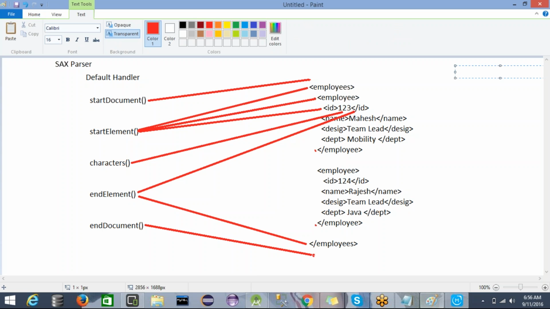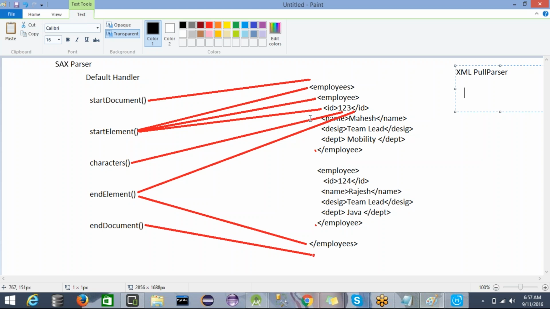XML pull parser is also sequential execution. Line by line it's going to read the data. The difference is that it does not have any supporting class like default handler. Basically what is default handler doing? Default handler is moving to the next statements, first start document, then move to the next position, next position, until the end of the document. So who is giving this logic to move to the next statements? I told you that it's sequential execution. It will move to the next statements.